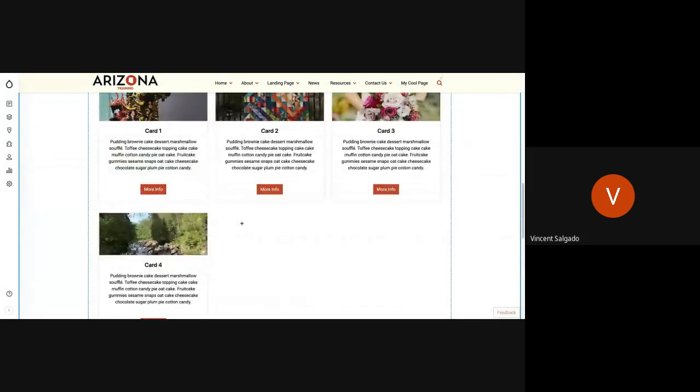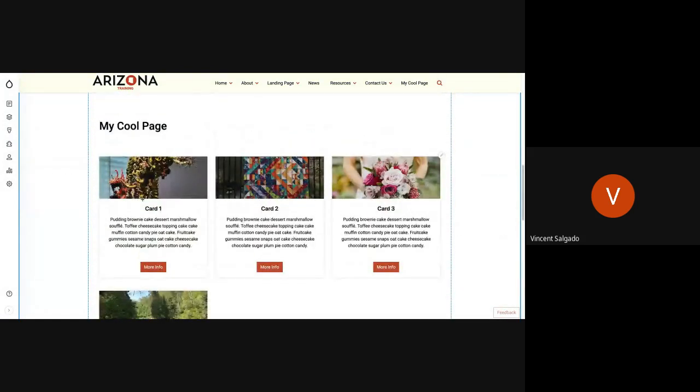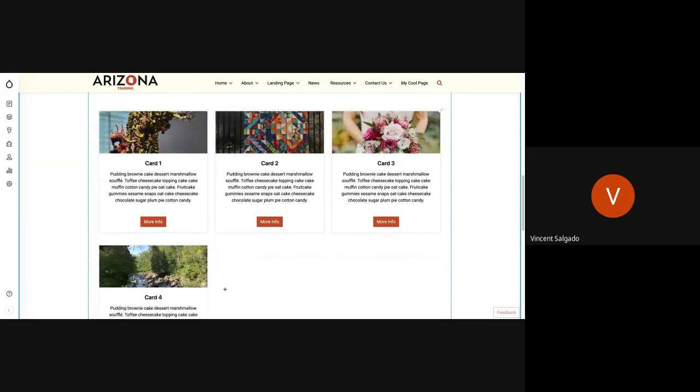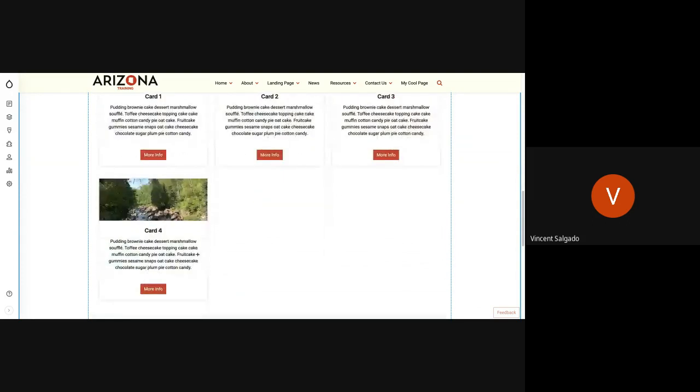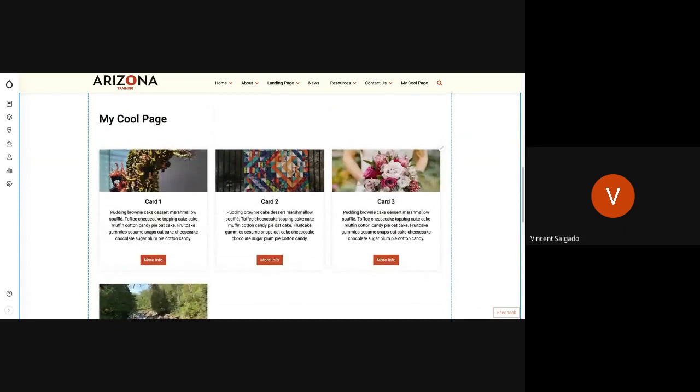Now that I updated, you will see that I have gone back to that original card look. That's just what I want to do for my particular page. As you can see here, that fourth card starts to add to the bottom, so it starts creating another row of 3 cards. So you can continue to add on as many cards as you like, and it will do it in the 3 columns itself.